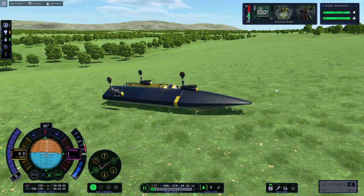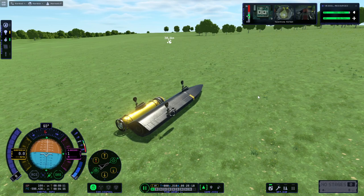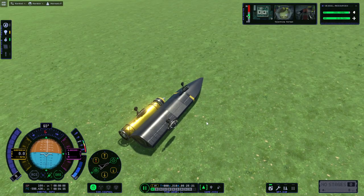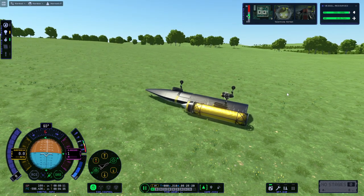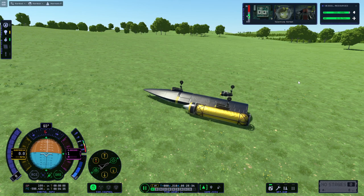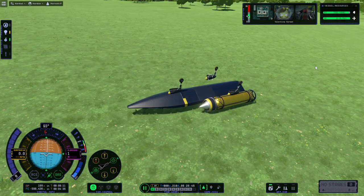Well, she survived. The Hornet, I don't know about the viability of the Nerv plus Rapier mix. I don't think it's particularly good in this format. Not in the personal spacecraft format that we have here. Maybe in a larger format, but really, if you're using the larger format, you might as well put the Swerve, right? Because it's so much more efficient. Does the Nerv have a purpose? That is a question I need to figure out.